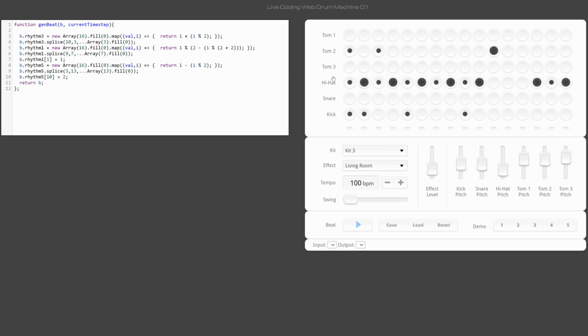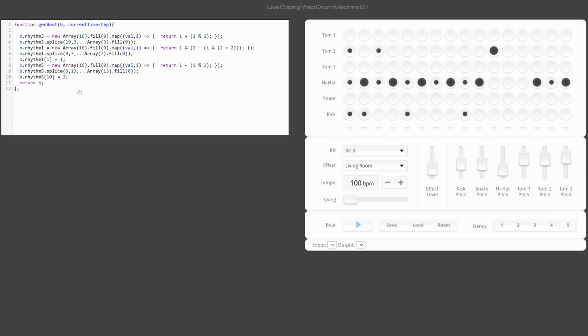So the other thing that's important to note is that we're not limited to just these templates. All the code that we've generated so far falls into this nice template of saying, okay, we've got a map of some value that we generate, and then we fill the rest of it with some value. So far we've only seen zeros, but it could be ones or twos as well. But we're not limited to this. We can write any kind of JavaScript we want.